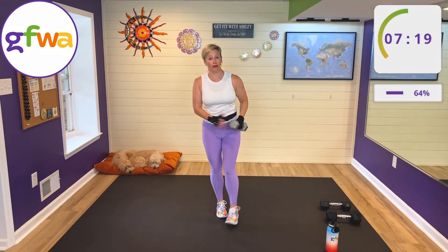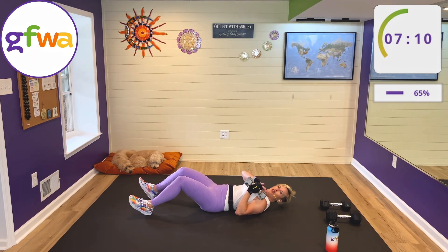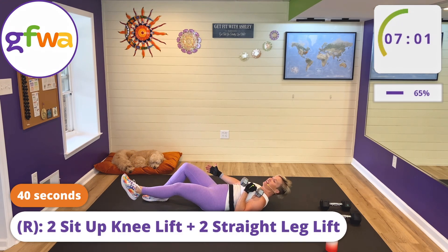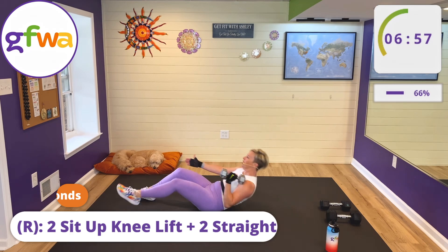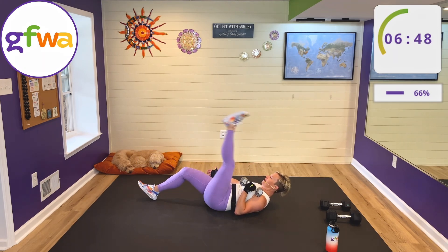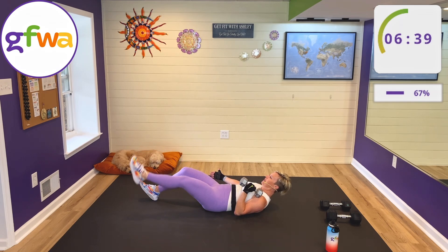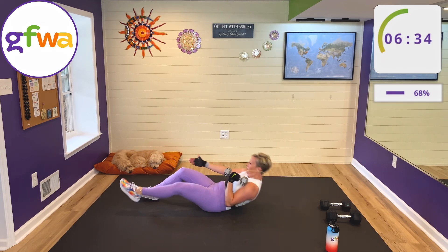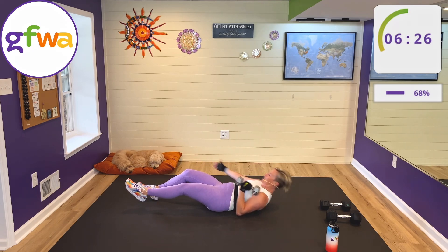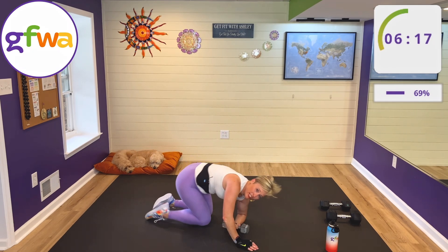Done — good. Join me back on the floor. Keep the weight in your right hand. Two sit-ups and two leg raises — glue this weight to your right shoulder. Sit up, hit your left hand to your right instep for two, then two leg raises. Can you keep your right leg in the air? Let's try it! Every sit-up is an exhale, every leg lift is an exhale. Burn! 10 seconds my friends, come on!